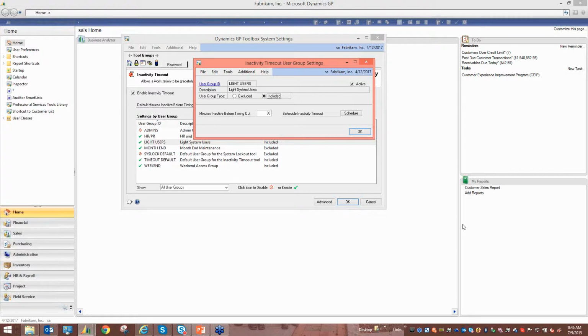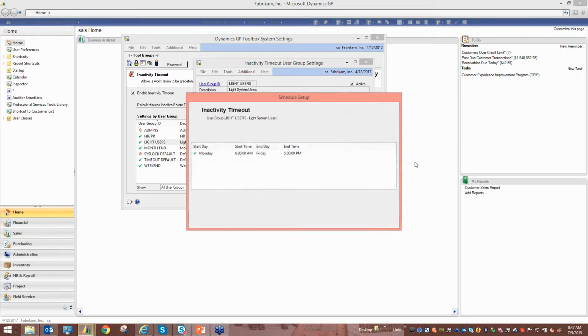On the flip side, we're not going to log them out if they're doing something that takes a long time. So if they're posting a batch, if they're in the middle of entering a transaction, if they're running a report that takes 2 hours to generate and their 30 minutes is up, we're not going to log them out because at that point we know that there's movement of data happening at that time, so we're going to pass by and come back and check again in 30 minutes to see if they're still working.